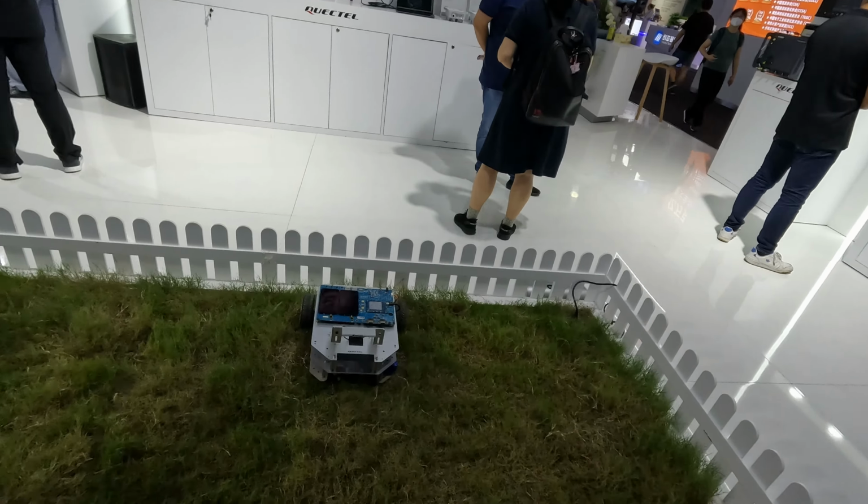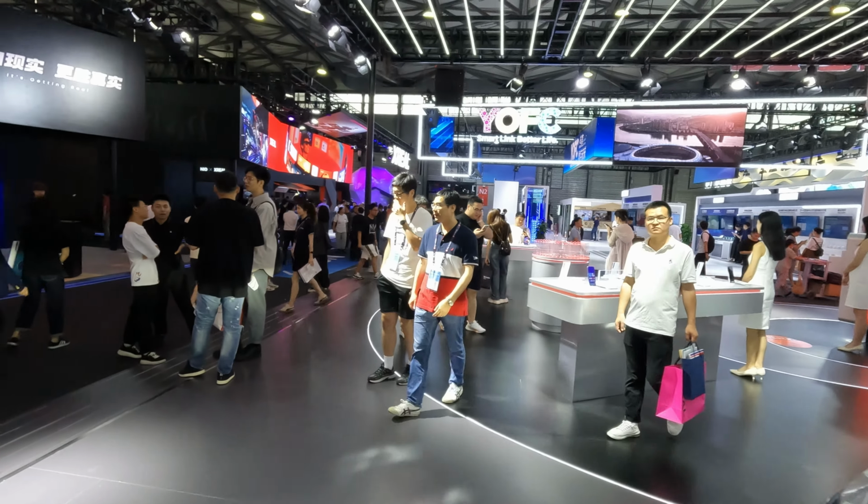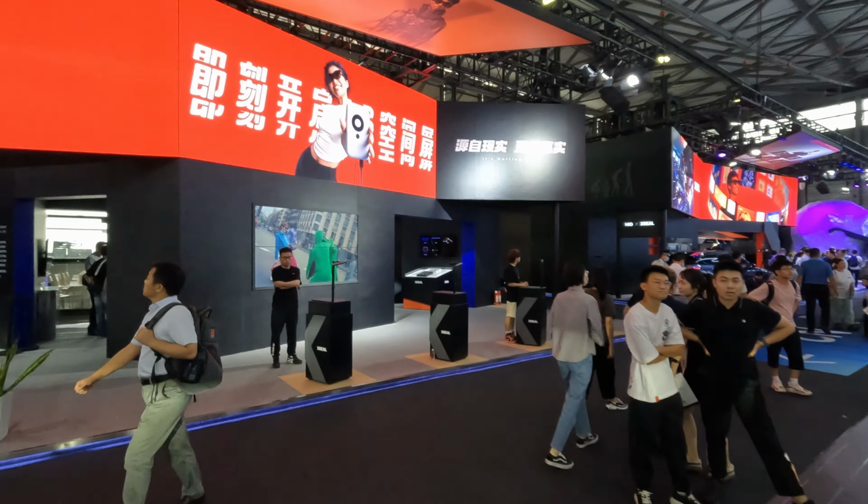What we're seeing on quite a few of the stands, this is Meizu. We're seeing a lot of cars together with phones, because obviously nowadays the cars are getting a lot of tech on board with things like the vision systems. There's a Link & Co, that one is as well. And then mixed on the same stand are the mobile phones. I thought the X-Real AR glasses there were quite interesting to see.